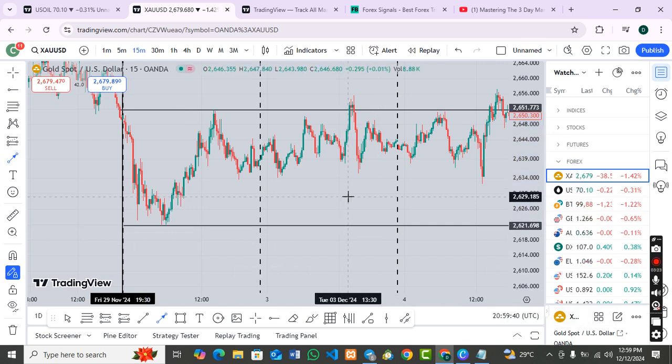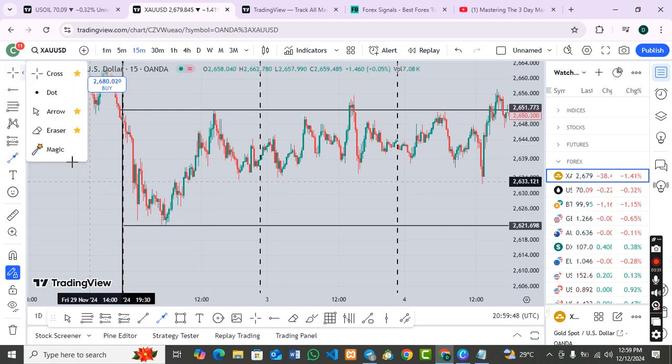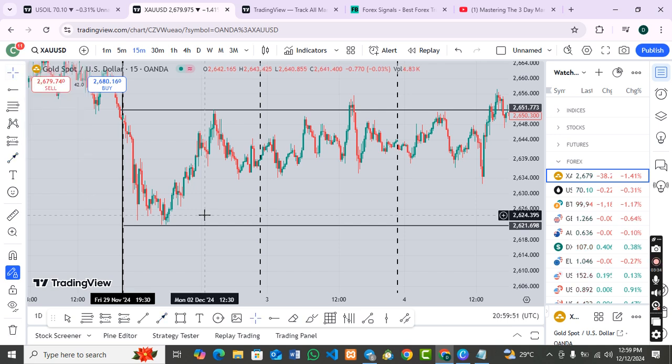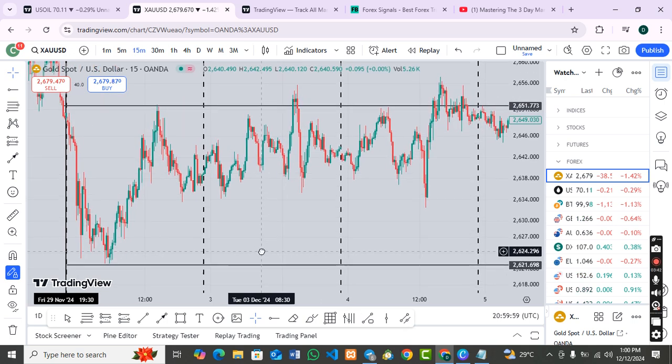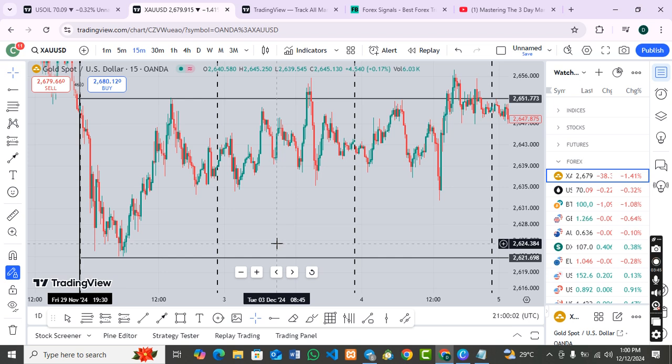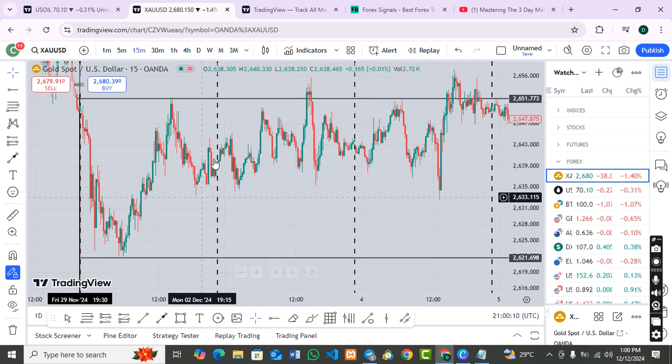Then what you are looking for, why are you marking this particular high and low of the Monday? Actually, the high of the Monday and the low of the Monday is also the high and the low of the week, because it was the beginning of the trading week, Monday. So what we are looking for is a failed breakout, a breakout and failing candle or transaction day. So looking at the high of the Monday and the low of the Monday, in case Tuesday, the whole of the day's transaction, there is a failed breakout.